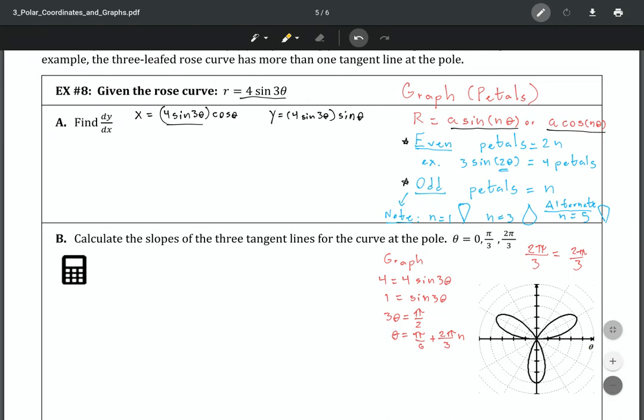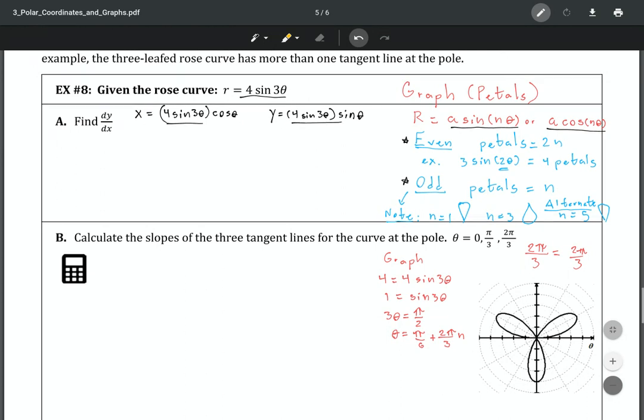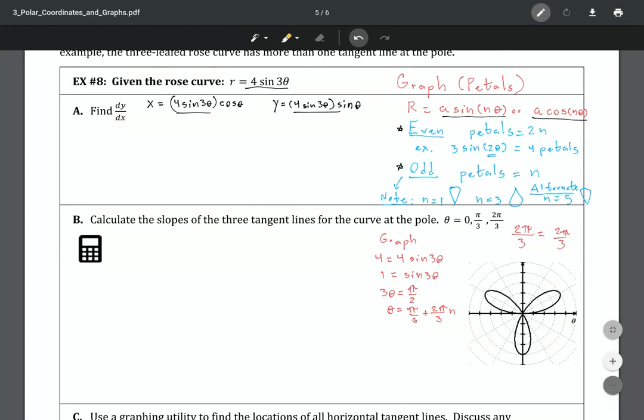Okay. So now, I'm going to take the derivative of each one. I'm going to put the derivative of y with respect to theta on top, and the derivative of x with respect to theta on the bottom. Now, I already wrote this. I am really hoping that I did this right. I think I did. I checked the notes, but sometimes the notes and I could be wrong. But I think we're good.